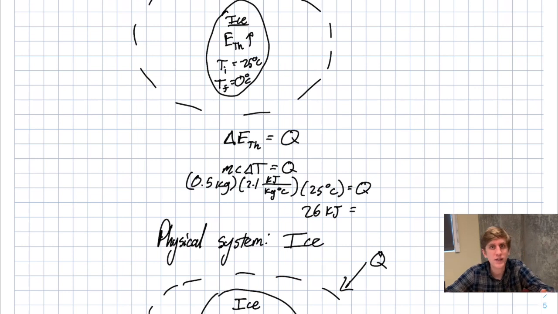We could continue as we had before by calculating the amount of energy it would take to warm the water up to its phase change temperature, which would be the boiling point, and compare that to the amount of energy we have left. However, water has an extremely high specific heat. It is very difficult to warm up. So I highly doubt that we'll be able to warm up all this water to its boiling point using only 60 kilojoules. So instead, let's calculate how far 60 kilojoules can take us.